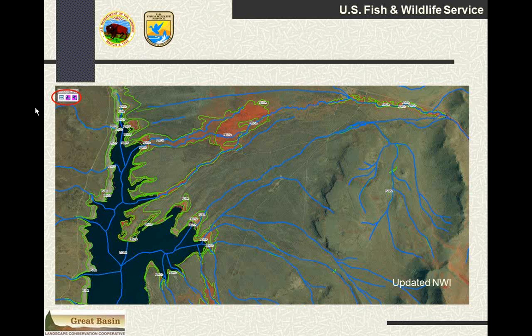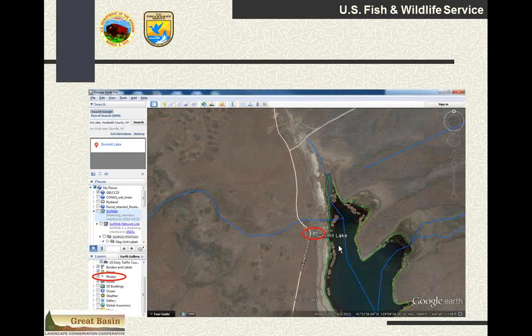One of the things that helps us when we're doing the mapping process is access to various sources of information. And one of the ways we get at that is through Google Earth. We have some tools that allow us to look at Google Earth easily and query the information from various sources easily. In this particular case, this is a picture of Summit Lake through Panoramio, where you can click on the picture.